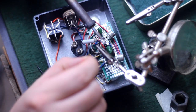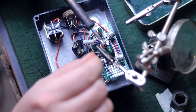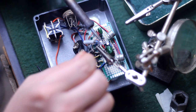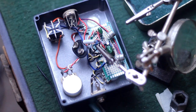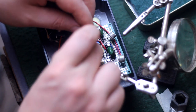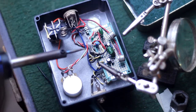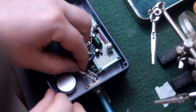Here I'm splicing the negative power leads together, and really some good thinking and planning could have avoided me having to splice two wires together. And I knew this, but I really wanted to test this circuit before I ever tried to put it in this box for troubleshooting reasons. And once again, this is for me and not for somebody else. It doesn't bother me at all. I put some heat shrink on there, shrink it up with the iron. It'll be fine forever. And now we're almost done.